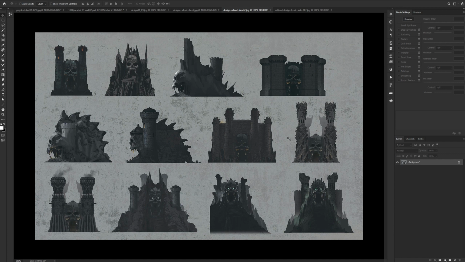Especially to then look up at the thing, you know, it's going to be hard to get all of that into one shot. So I started to explore the idea of what if Grayskull was on like a big rock or a mountain or something like that. And so by the time I got to here, I felt like I was settled on something along the lines of this, but I wanted the towers. This is why I was going back and forth between these two, because they're sort of similar.